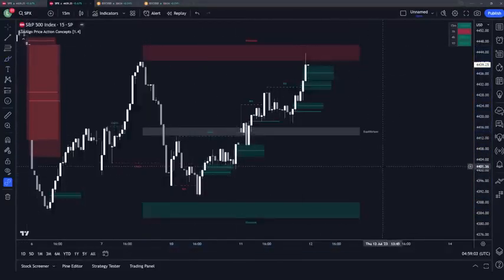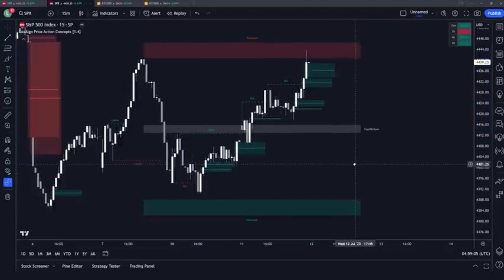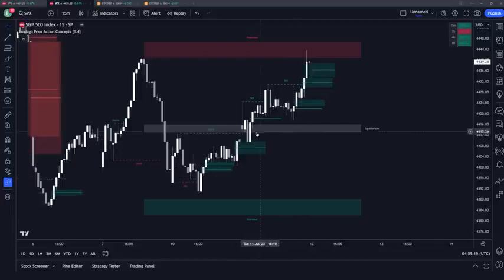So this seems to be a logical setup to consider, where you only want to get alerted for when fair value gaps are triggering under the equilibrium zone as price is in a discount, as opposed to considering the fair value gaps that are triggering above the equilibrium zone. We don't want to consider these because price is moving up into a premium and it has less room to run further as we're already reaching a level of resistance.